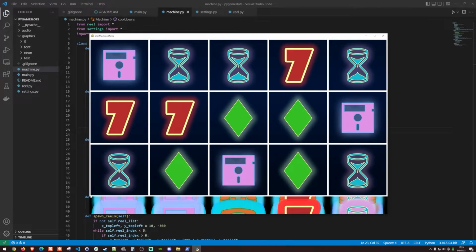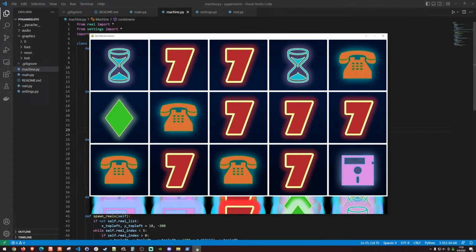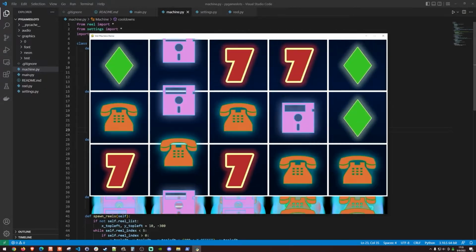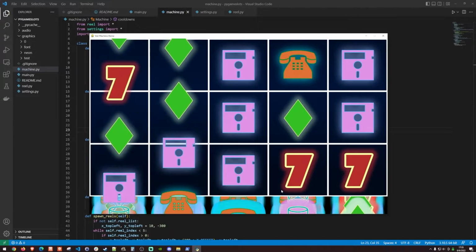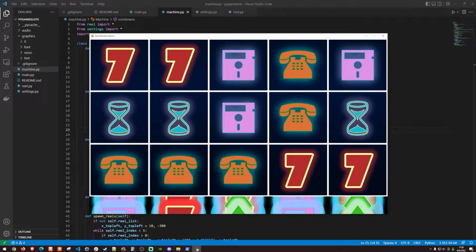I guess the issue with this bottom part right here is that we basically have a background, and then this is transparent, right? So these sprites are basically going over a transparent background. I don't know if that's like a Pygame bug or what, but yeah, it's not looking great for the time being, but we'll fix that.